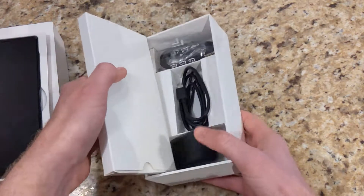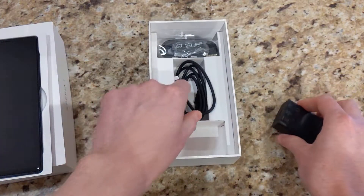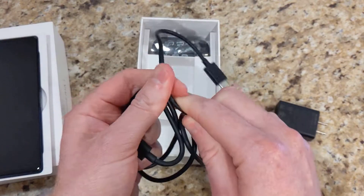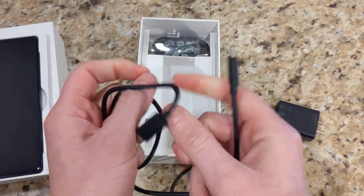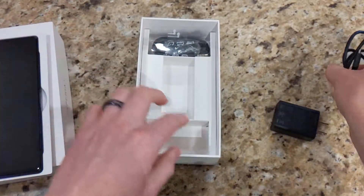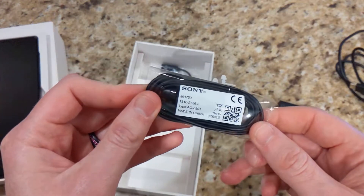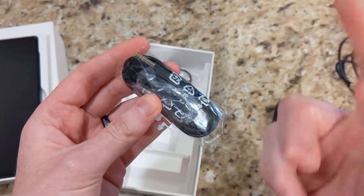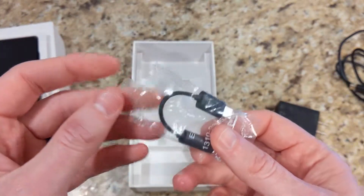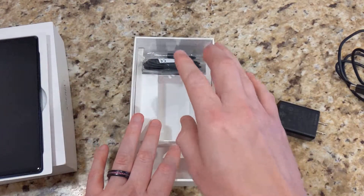So what else do you get in the box? You do get an 18-watt USB-C power delivery quick charger, which is nice. You do get a USB-C to C black cable. It's a pretty rubbery cable — not braided or anything like that. It's pretty grippy and keeps its shape, but I'm not too fond of that cable. You do get a pair of Sony 3.5mm headphones that are black, which is ironic because the phone doesn't have a headphone jack and they include a dongle. They could have included USB-C headphones, which would have been much nicer, but I feel like they cheaped out in that regard.